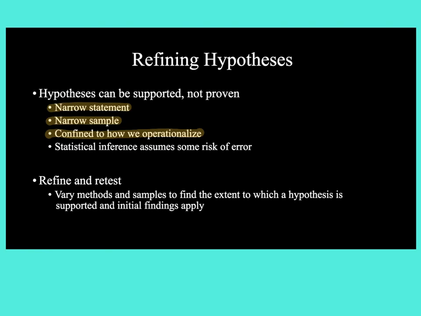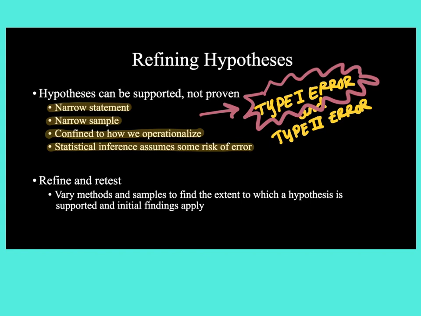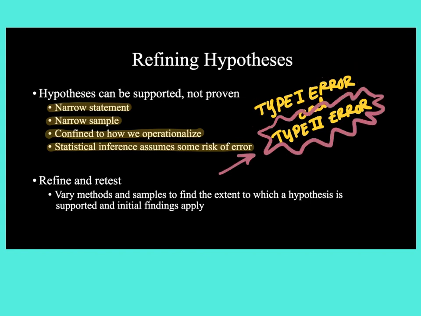Fourth, sometimes, just due to chance, our results are not an accurate representation of the phenomenon. When this happens, our data will either evince support for the hypothesis when in fact the hypothesis is wrong, or our data will evince refutation of the hypothesis when in fact the hypothesis was correct. That is, sometimes the data say our prediction was right when in fact it was wrong. This is called a type 1 error. And other times the data will say our prediction is wrong when in fact it was right. This is called a type 2 error.